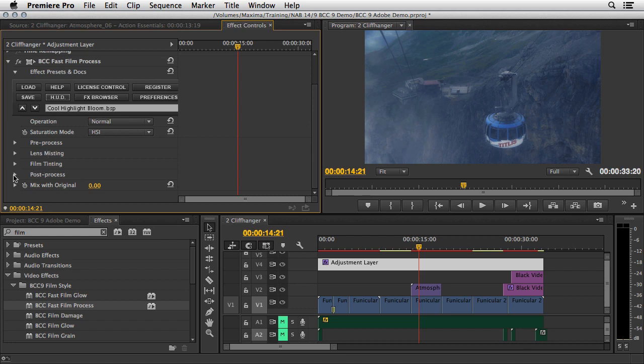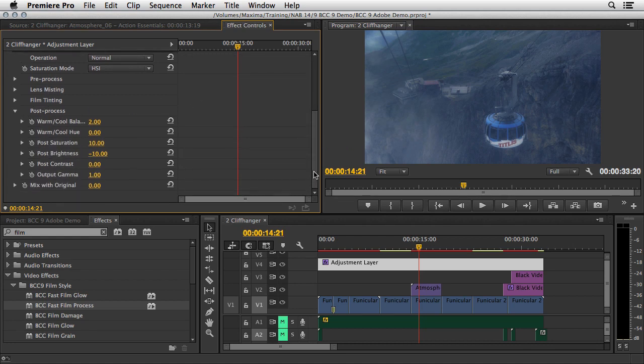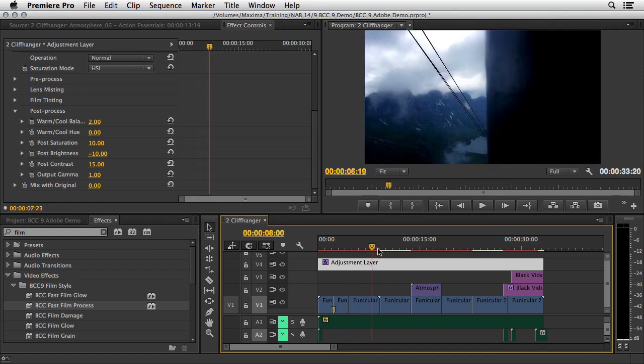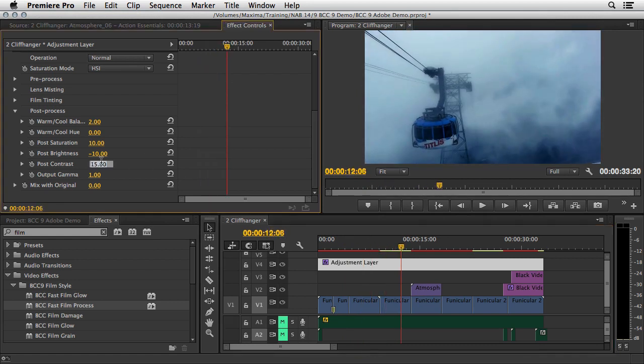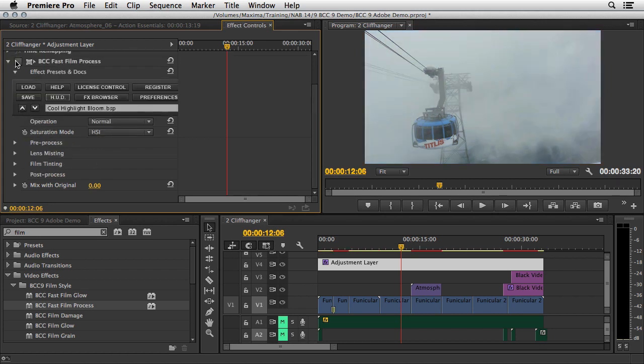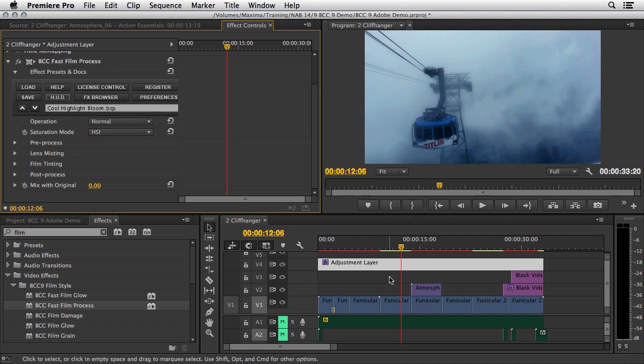Actually, I like the colors that were included with this preset, but I just wanted you to see that after you apply a preset, you have a lot of options over here in order to add or reduce brightness, saturation, and all sorts of post effects. So maybe in this case, we are going to add additional contrast. And this looks much more scary to me. You know what? I'm going to just reduce it a touch to 10. So once again, this is the before and this is after. This is a huge improvement in terms of the overall color correction.